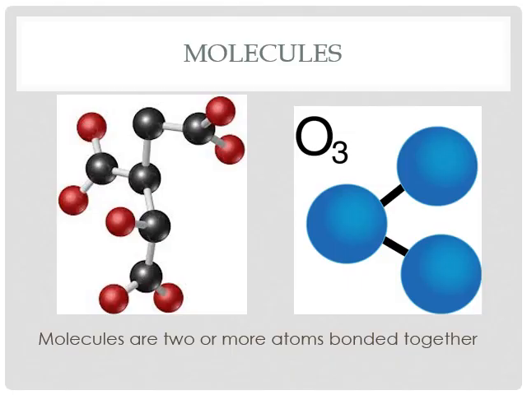So what is a molecule? A molecule is two or more atoms that are bonded together. They could be complex or they could be more simple. You can see ozone right there, O3, made up of three distinct oxygen atoms. And that's compared to the molecule on the left that has different types of atoms. So both of these are types of molecules bound together.